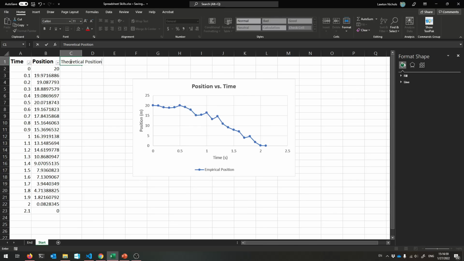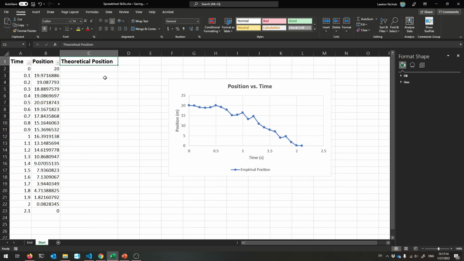position, and we can make it pretty just like the rest of these. You can make it the same font size. It looks like I was using 14 up here. And now this column's kind of shooting off into the D column. We don't like that. You can double click in between C and D to have it resize itself.